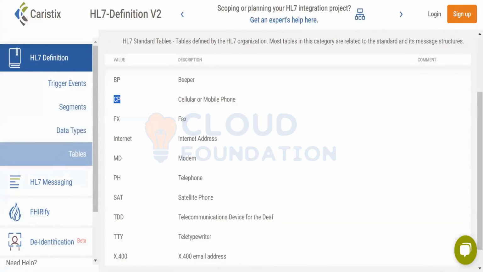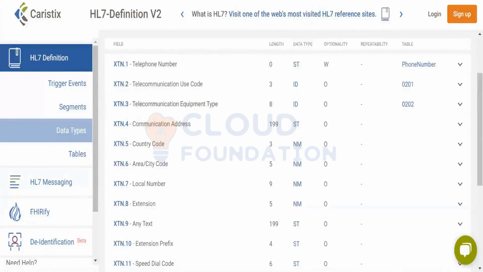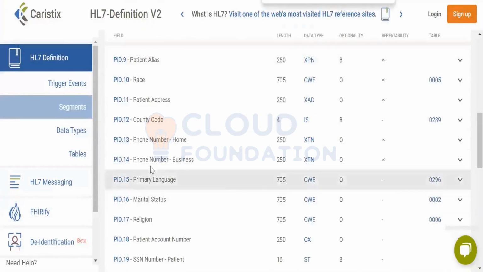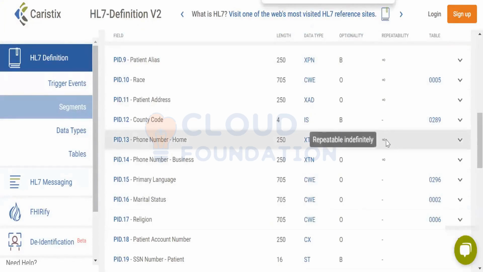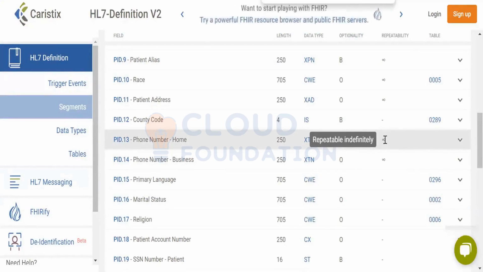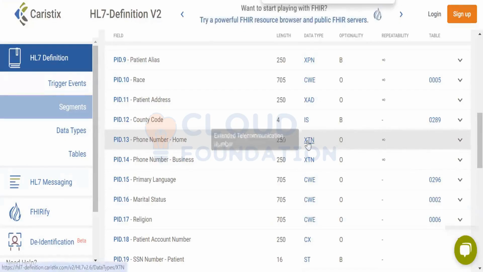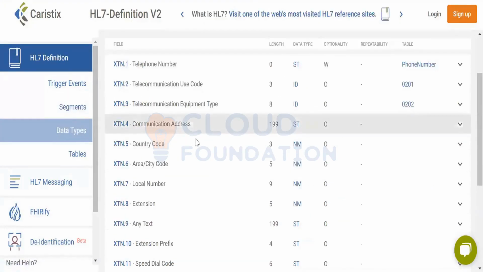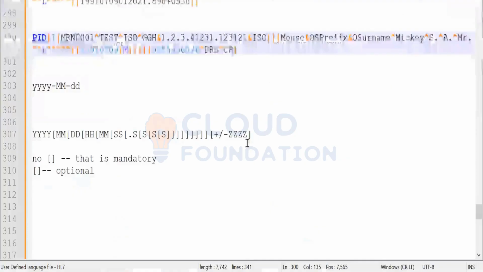Now, the concept which I want to showcase is that this field is repeating. Can you see? This field is repeating. It is optional, but I want to populate it. This field is repeating and I don't want to populate other components of it. I am leaving it blank. I can add carets also. That is fine, but there is a repetition separator if a field is repeating, and that is tilde.